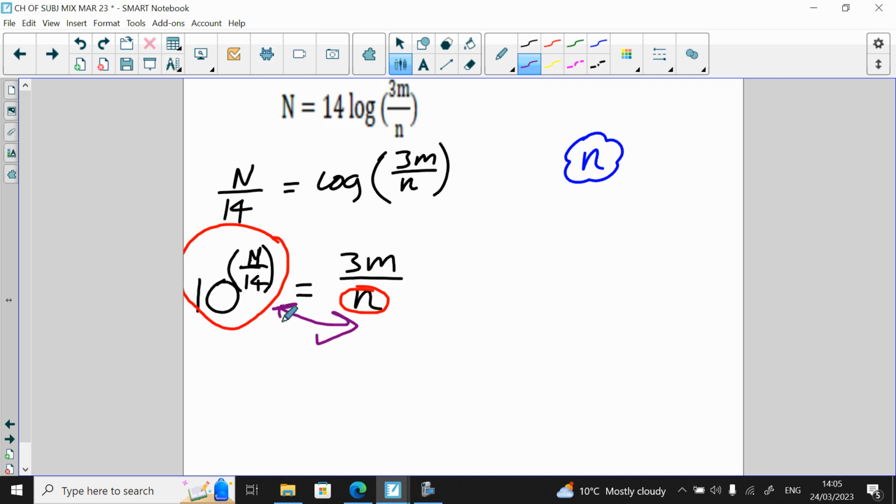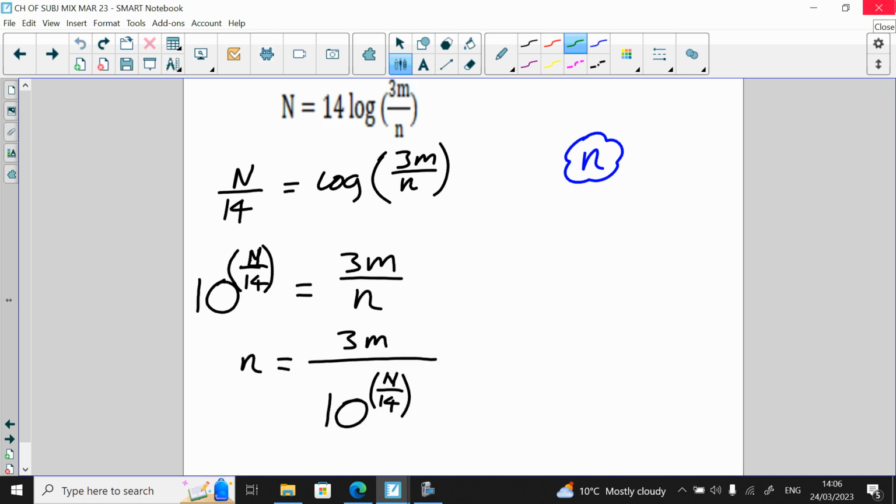Please do not touch 3m. It's going to stay put there. So it's only these two things that are swapping entirely. Everything's getting swapped here. And folks, that is us.